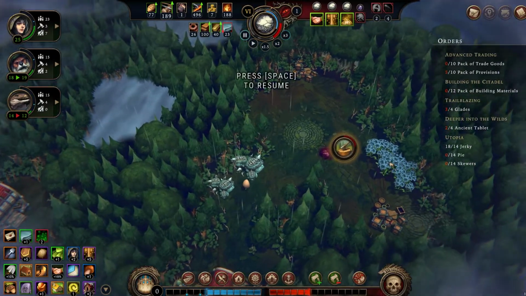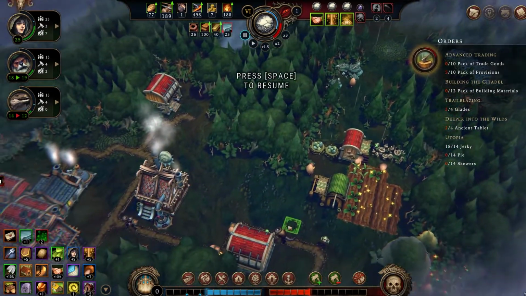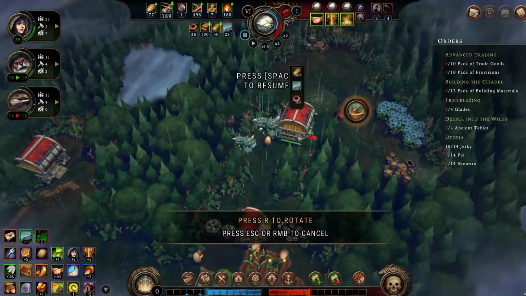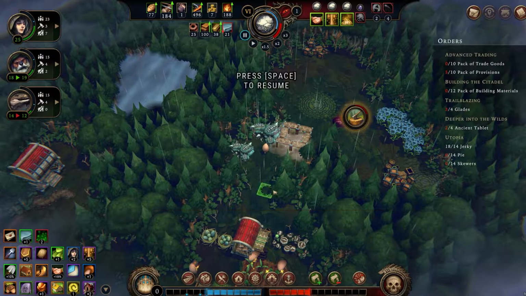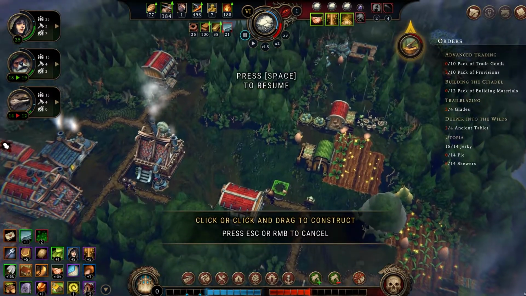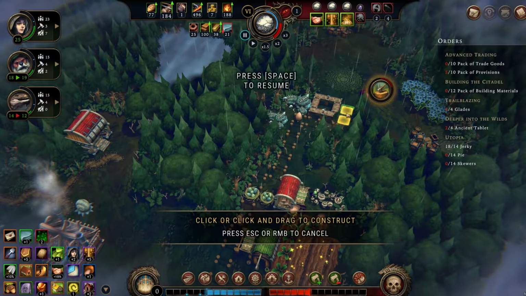I also now have another source of fiber out here. So, as I said before, city buildings, storage. We're definitely going to want that out here. In fact, I probably should have built that already. We're going to build a bunch of paths getting out there. Or a path getting out there.